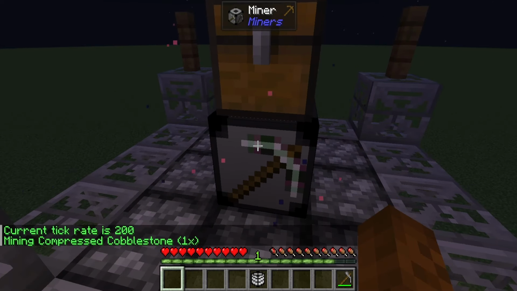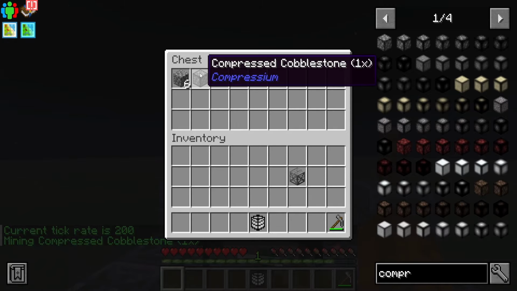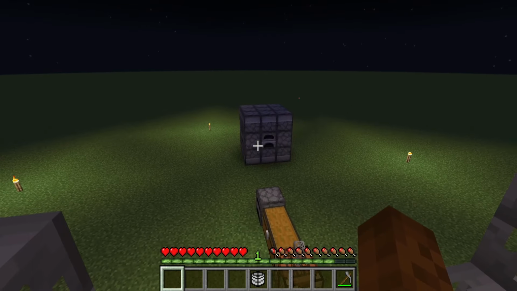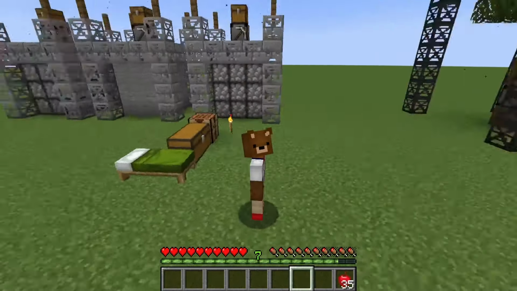Nice. So that now means every 10 seconds we get a single compressed cobblestone block, which is 9. And this is going to significantly help us get the 64 jumbo furnaces to complete the first basic tech page.